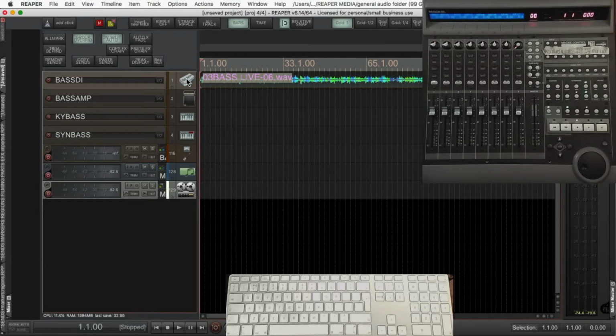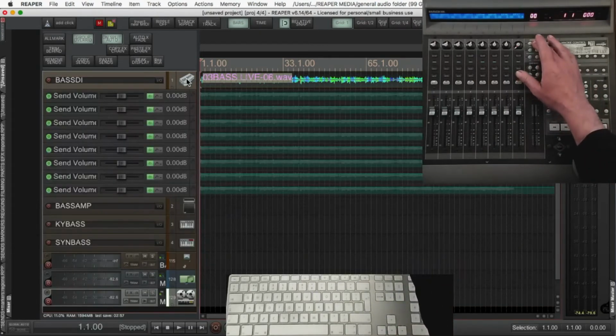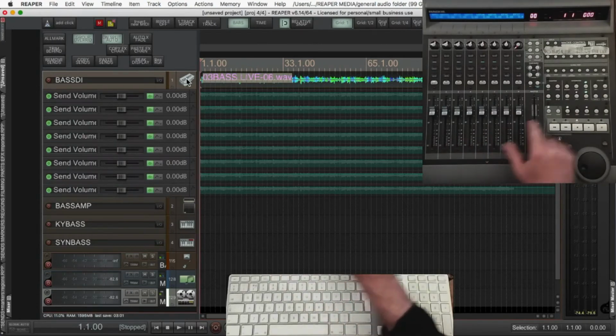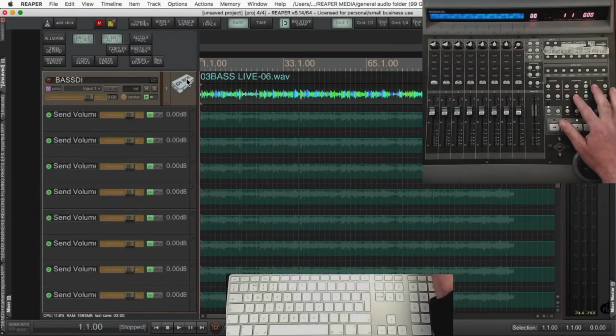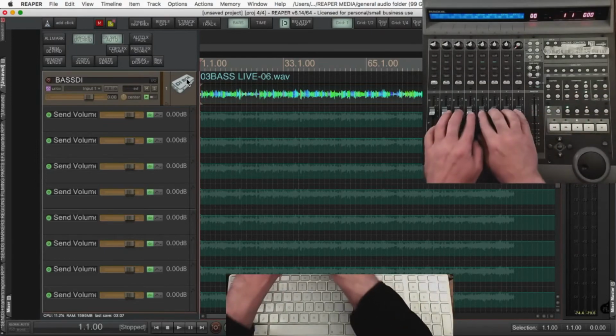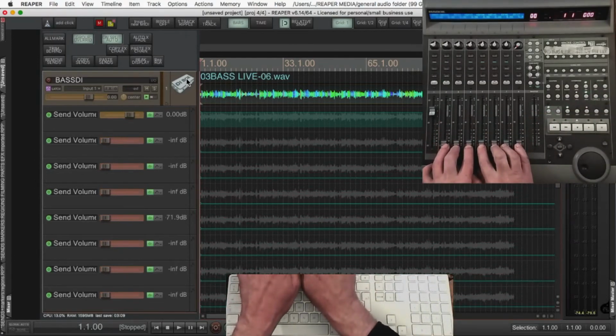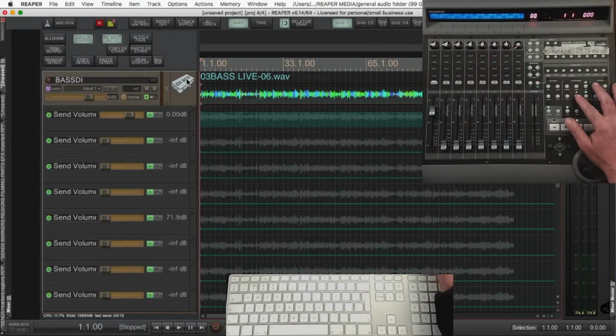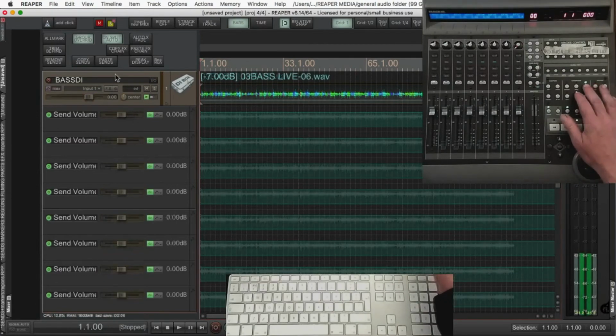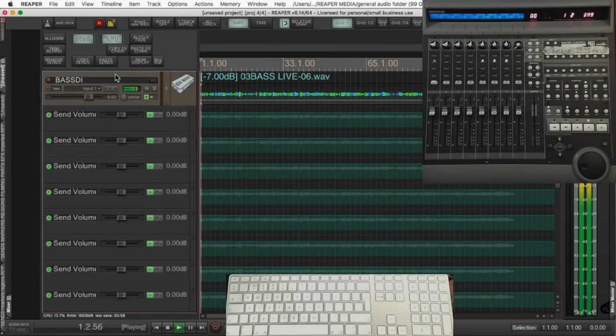Now when I select the send button, all the faders remain at 0. That's in trim. So now when I go into either of the write modes, I can pull these faders down, but the trimmed output for each one of those is still at 0 dB. We're in trim automation mode at the moment.